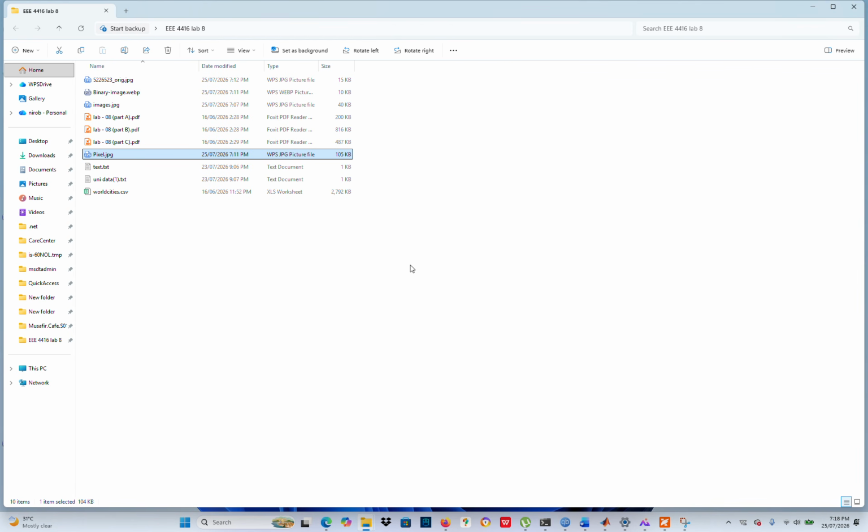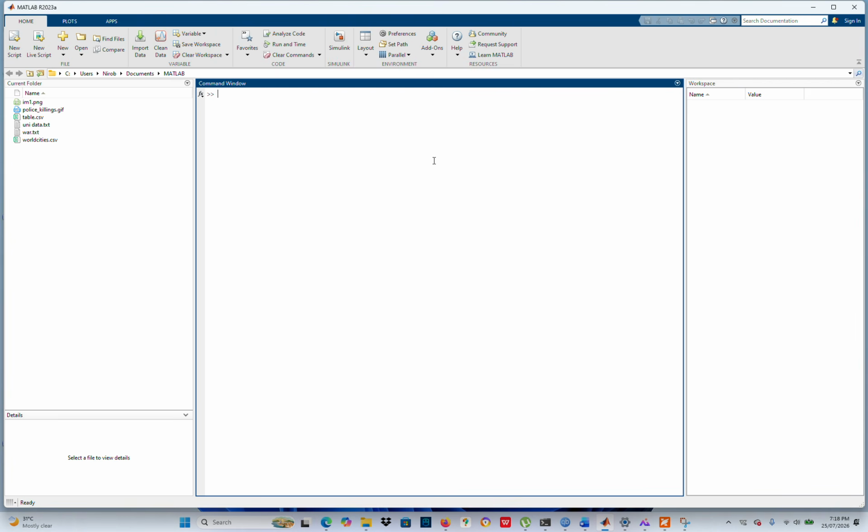Let me show you a very simple thing, how you can import images inside your MATLAB. Suppose this is my image that I am going to write. image equals, so to import or read any image data into your MATLAB, the very basic function is called imread. Over here you have to give the image name.